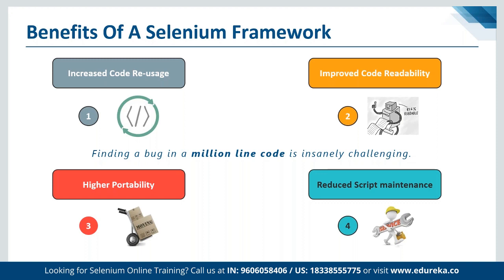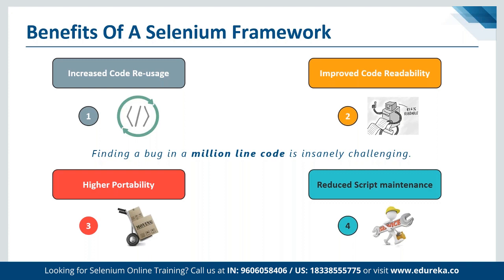Now, when I say improved code readability, what do you mean by this, Abresh? Basically, something you have written. For example, if you remember the script that I talked about in the first part, in the initial slides, I told you about the 1 lakh credentials, wherein I'll write only one script. The same script will always help me run all the 1 lakh test data on that particular application. So this is the benefit of a framework. You can work with a framework over there. So, increased code reusage. A lot of it you can reuse.